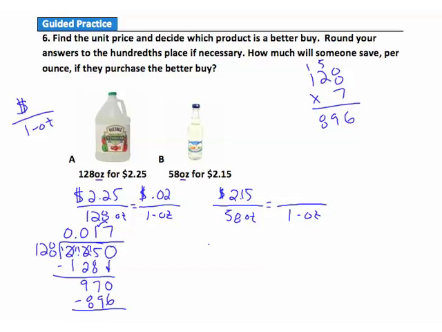We're going to say 58 is going into 2.15. See, 58 will not divide into 2. It will not divide into 21, but it will go into 215. So 58 into 215, I'm thinking 3 times probably. So 58 times 3, let's see if that guess was right. 3 times 8 is 24, carry the 2. 3 times 5 is 15, plus 2 is 17. So 174. That's not enough. Well, actually, it's pretty close.